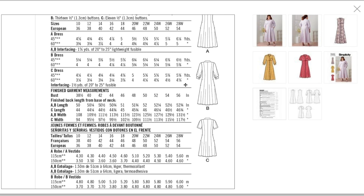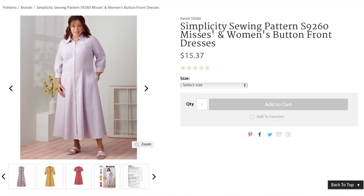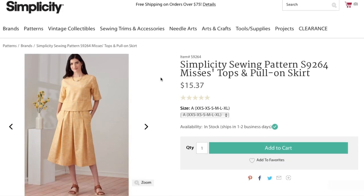The sleeveless version takes five yards, the mid-length with sleeves is just under five and a half yards, and the short-sleeve short version is just under five yards — the princess panel pieces are cut in one long piece with no waist seam, which uses a lot of fabric. Finished bust measurements are 38.5 up to 56 inches. In a fitted woven, I feel like this is a pretty accurate indicator of how inclusive their sizing really is. Really, really pretty.